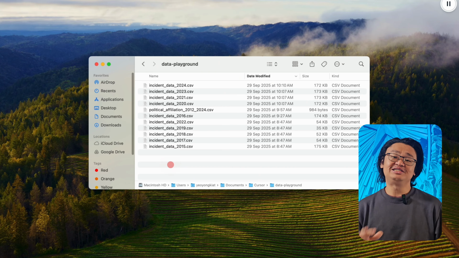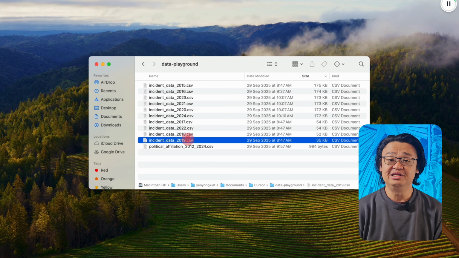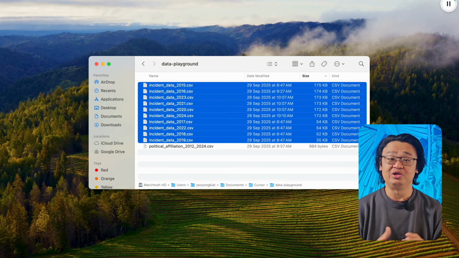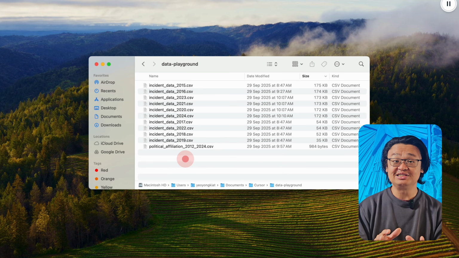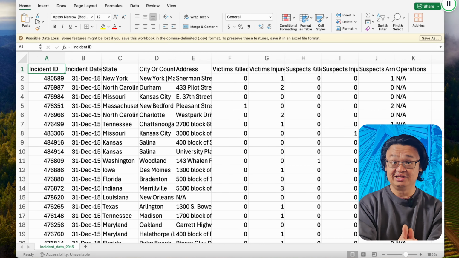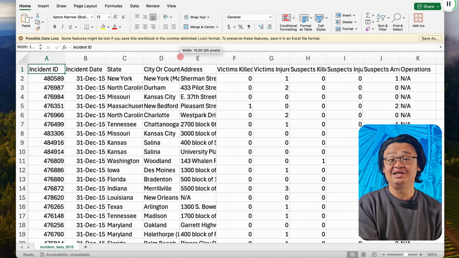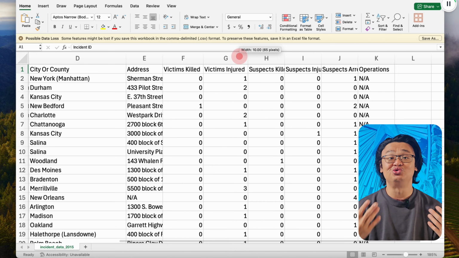Let's go! So let's start by showing you all the data files that I work with. I have all the gun shooting incident data files from 2015 to 2023 in CSV files. And I also have the voting results of every single state in the same time period. Now, when I open the shooting incident files, as you can see, I put data from every single state in the US and I know the number of deaths right down to the street address where the shooting occurred.